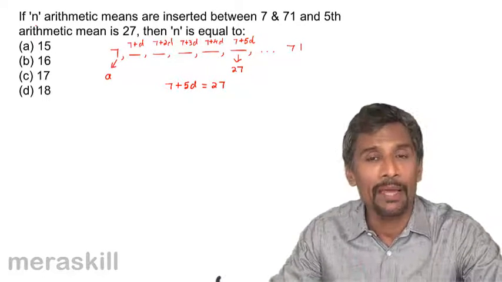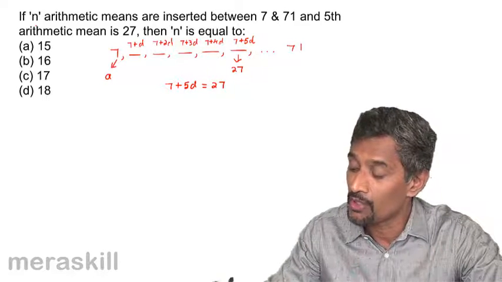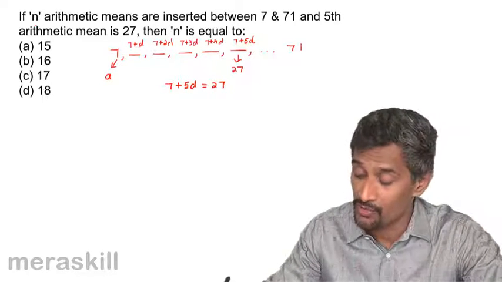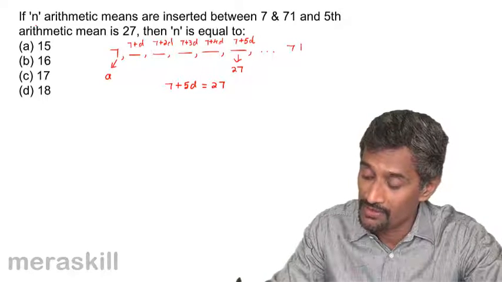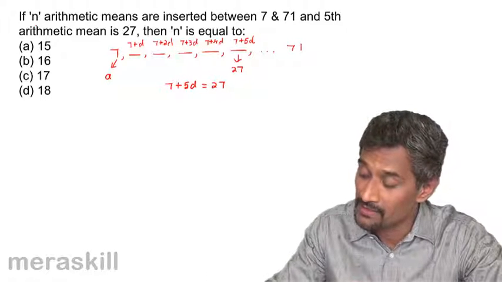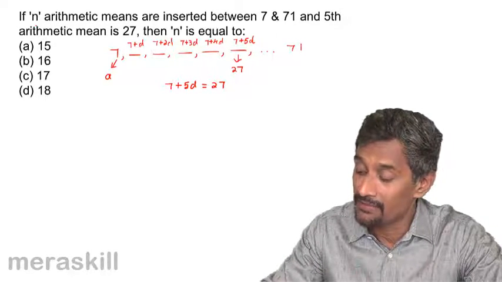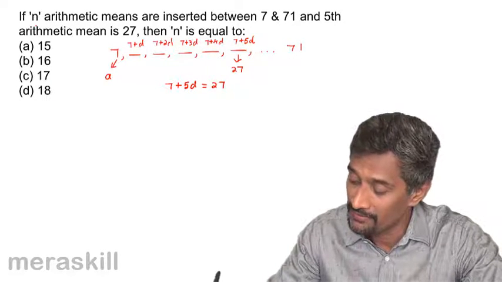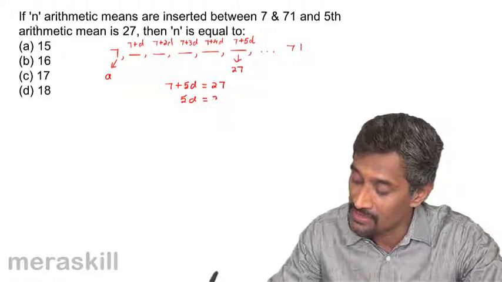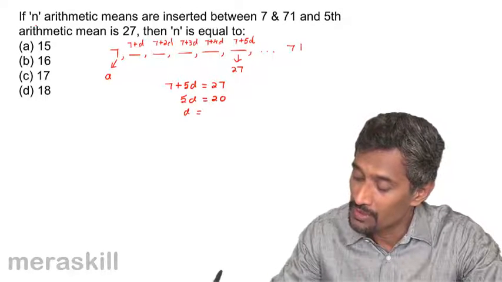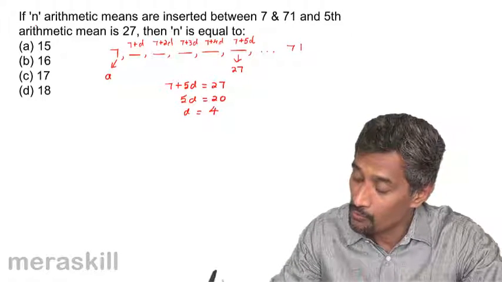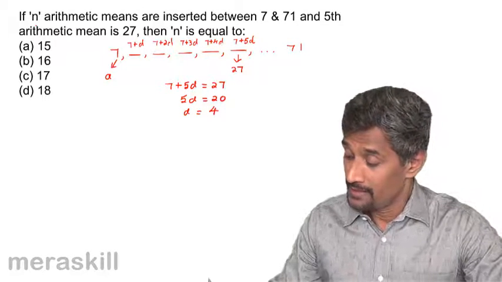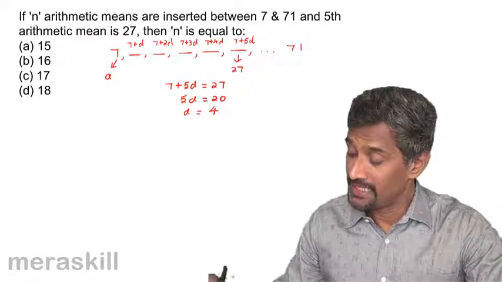So the normal paradigm about A, B and all varies is slightly changed over here. A is no doubt 7. So this is going to be 7 plus D and this will be 7 plus 5D, which means it is the sixth term of the AP. So 7 plus 5D equals 27. So this gives you 5D as 20. So D would be 20 by 5, 4. And hence D is 4.